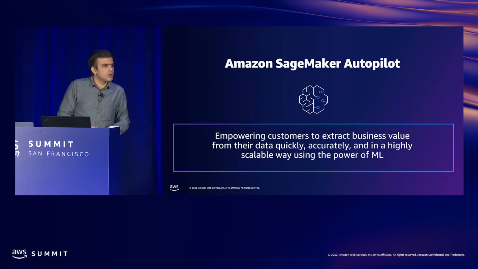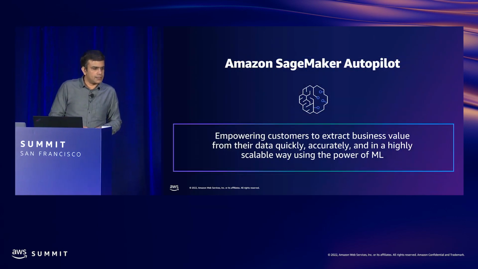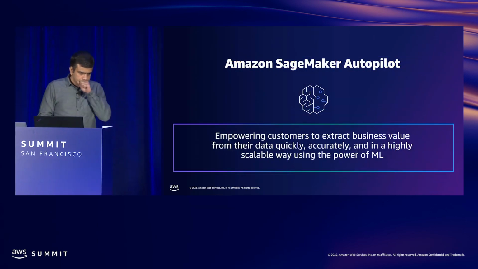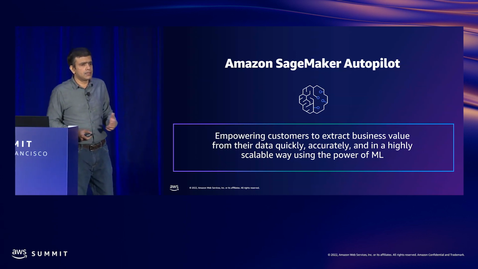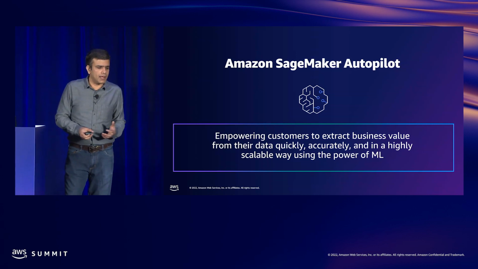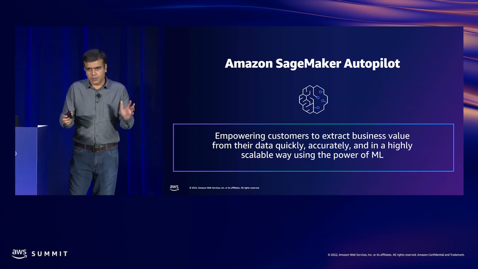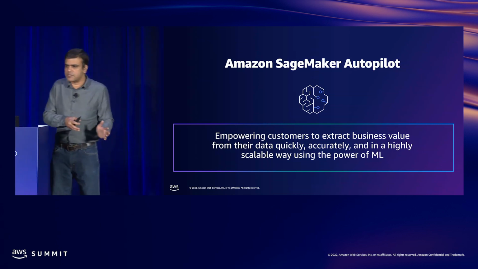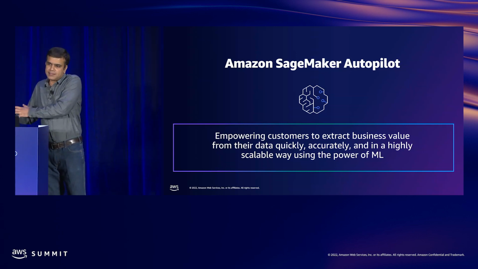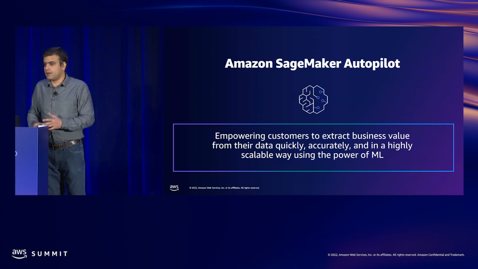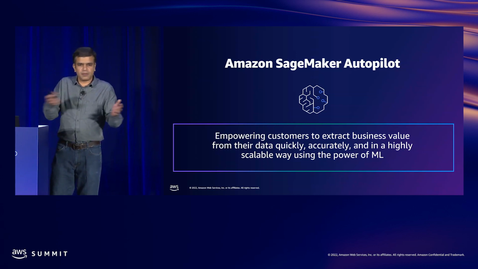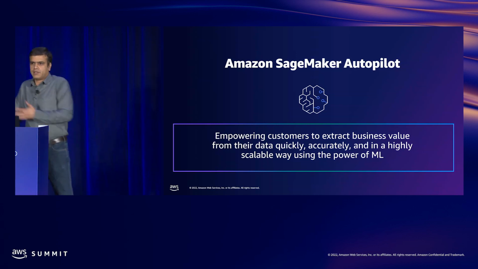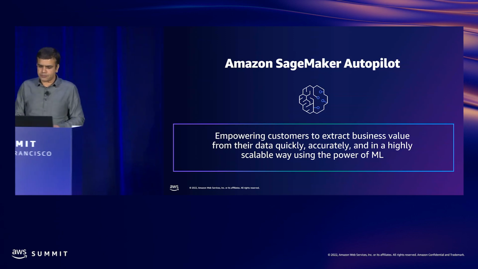Finally, in the low-code, no-code space, I want to touch upon SageMaker Autopilot. Autopilot lets you quickly build machine learning models in a scalable manner, again, without writing code, or you have the option to use an SDK version of Autopilot, which lets you go into all of the code capabilities. So it's sort of, I would say, a hybrid where you can choose between a code-based or a no-code-based approach.